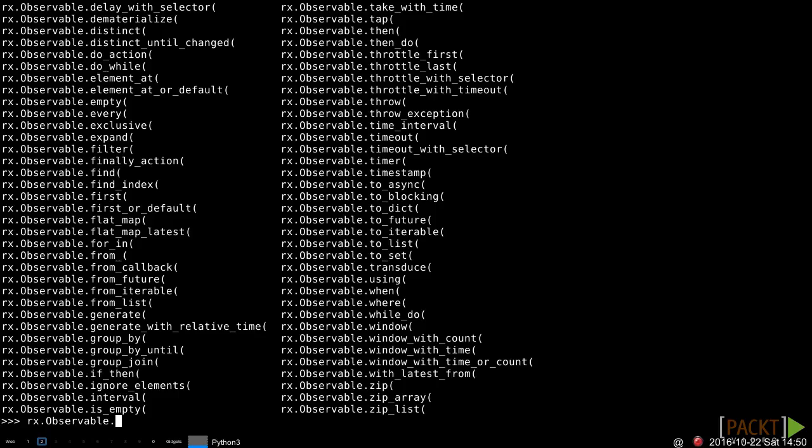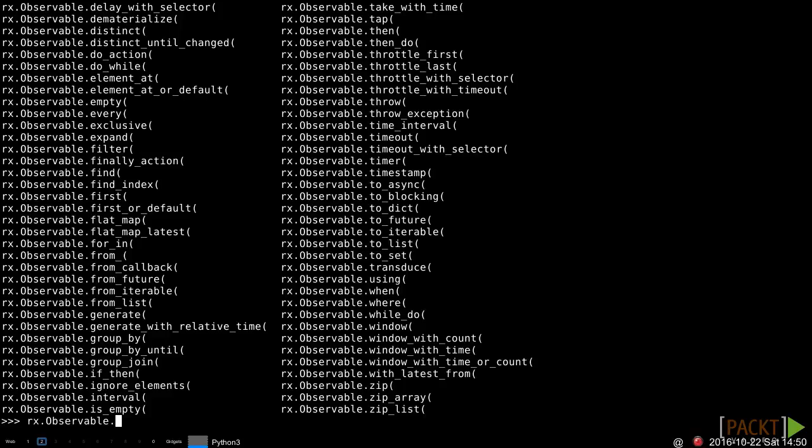Our demo here has shown us the merge, select, and generate with relative time factory methods of observable. But that's just the tip of the iceberg. There are so many observable factories that it would take more time than we have just to give a short description of each one. Each of them gives us a useful way of constructing an observable, usually, but not always, based on one or more other observables.